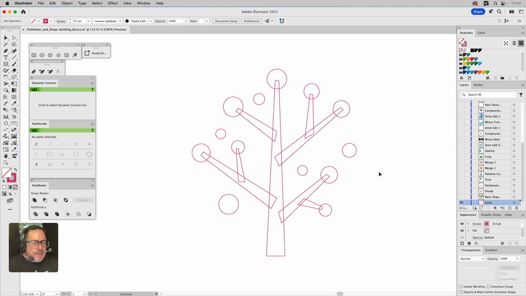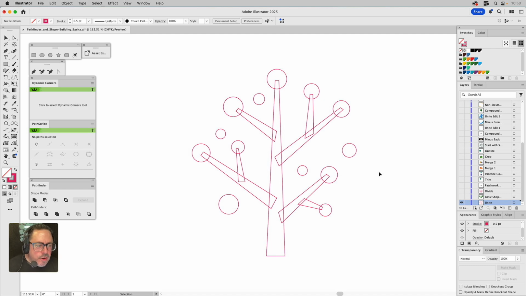So let's thoroughly take a look at the Pathfinder palette and its functionality, how those behave, and what you could possibly use to do shape building with them. So with that said, let's jump into it.